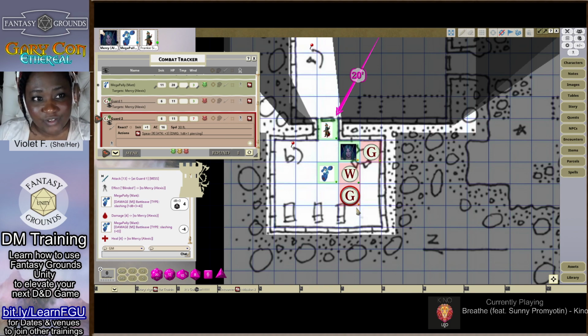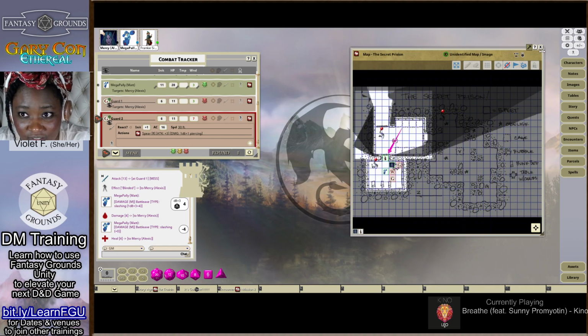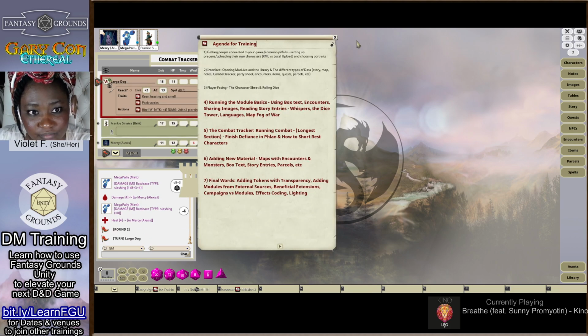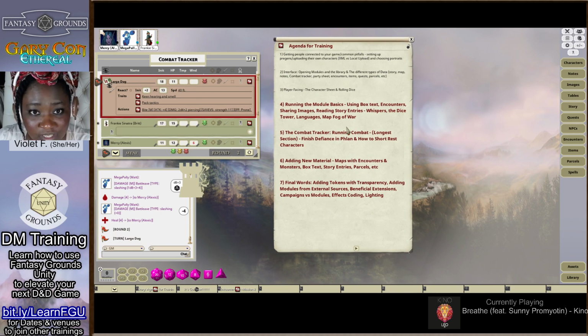Yeah, so any questions about combat? We're at the tail end of the training. The last couple of things are going to take us maybe 5 to 10 more minutes to wrap up because we've kind of touched on most of it. But from the chat or from the players, anything else you want to know about what we've done so far? No, I'm good. Thank you.